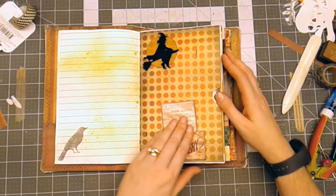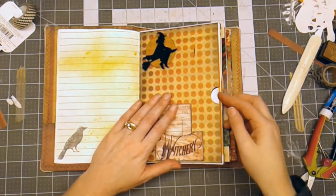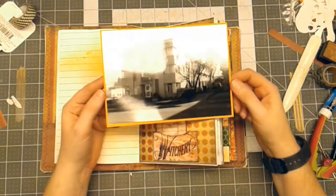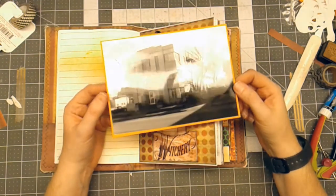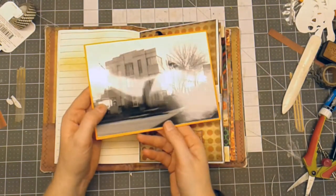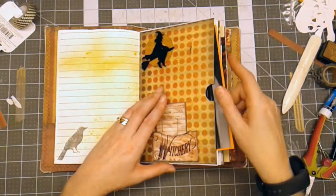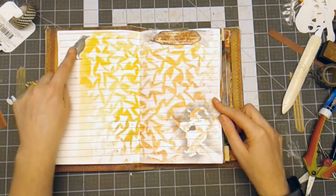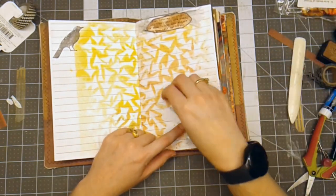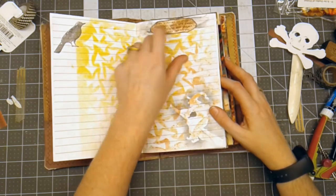There are three signatures of seven sheets of paper for a total of 84 pages in this journal. Here's a photograph — my brother gave me a whole stack of photographs and miscellaneous papers that were going to be thrown away at an auction. This one looked like a creepy old hotel, so I made it so you could journal on the back side of that card. Here's a sticker, one of my rubber stamps, a die cut from my Cricut used with distress inks for a stencil effect, and a little bit of cheesecloth from Calico Collage.